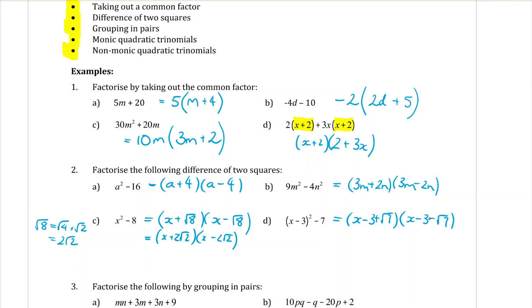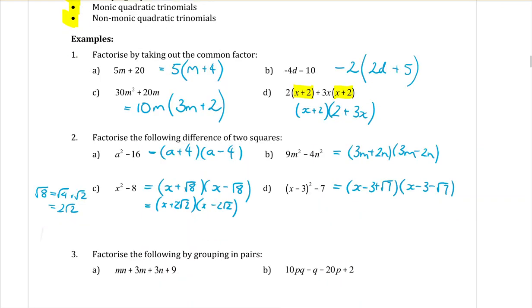That's actually it, because I can't simplify the square root of 7. I can't collect the square root of 7 with the 3, even though they're both numbers. They just don't add because they're not like terms. So that's actually as good as we can do for factorising for now. Sometimes you'll find that once you do that, there are things in these brackets that can go together. All right, that is difference of 2 squares.